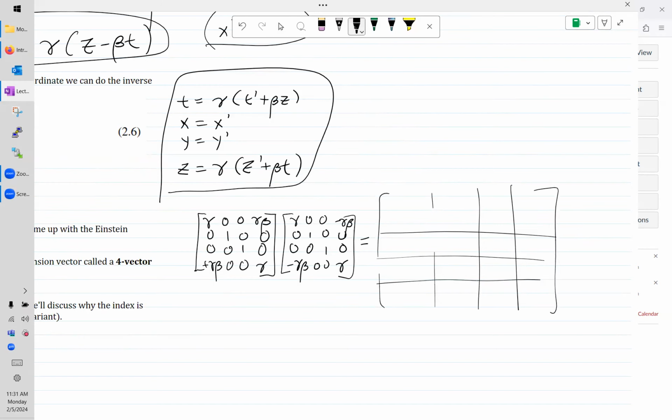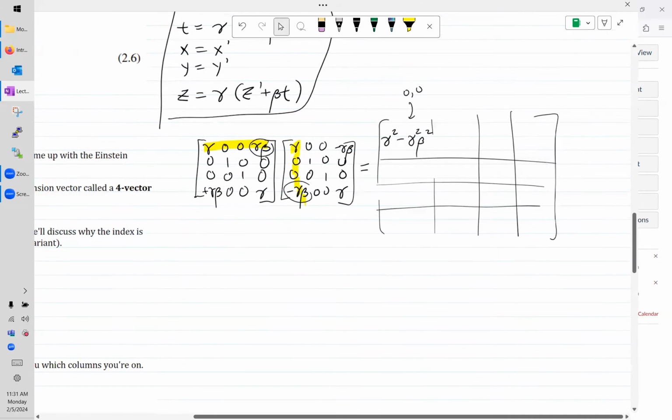So this is element 0, or row 0, column 0 here, right? To figure out what this number is, I'm going to multiply this entire row with this entire column, one element at a time. So gamma times gamma is going to be gamma squared. A bunch of zeros here, so we don't have to worry about that. And then we're going to add to that gamma squared times minus beta squared, because this is this multiplied together, right? Let's not simplify things first.